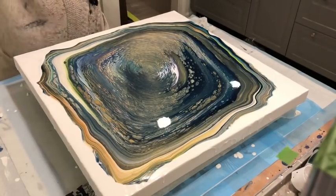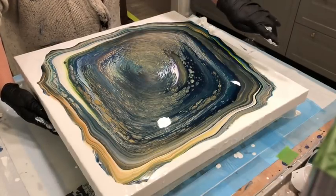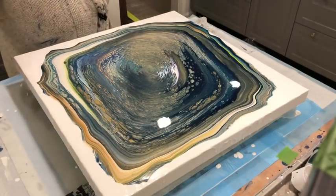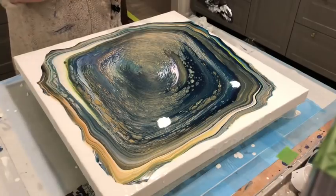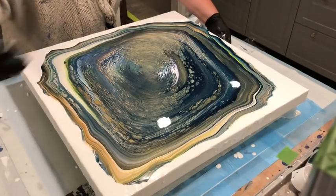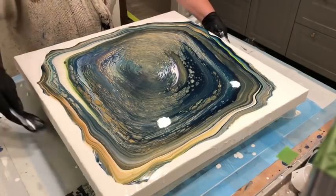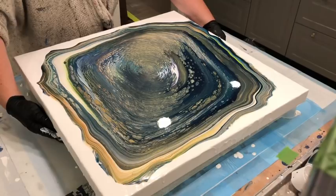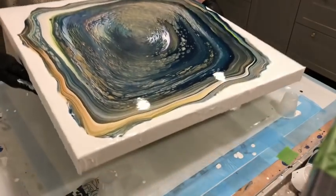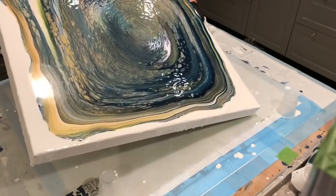Okay, so I'm gonna repeat. I'm gonna go here, and then I'm gonna come back this way, and then I'm gonna go over there, and I'm gonna come back over here. Maybe. No, I'm gonna do it opposite. So I'm gonna come, yeah, it doesn't matter. You'll see. No, I'll do it this way. I'm not gonna go opposite.